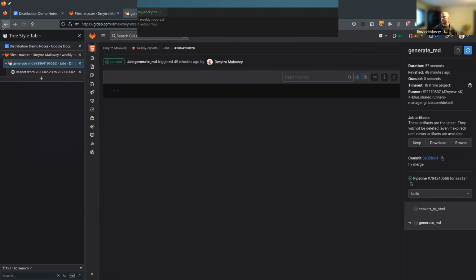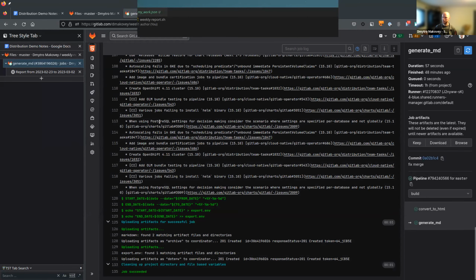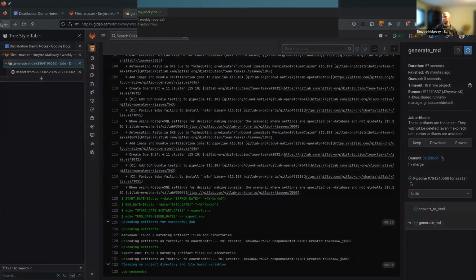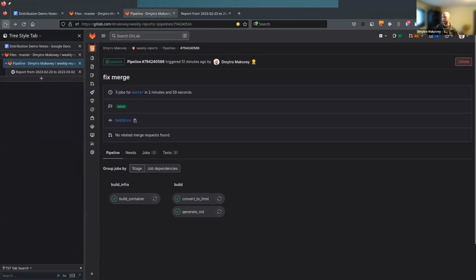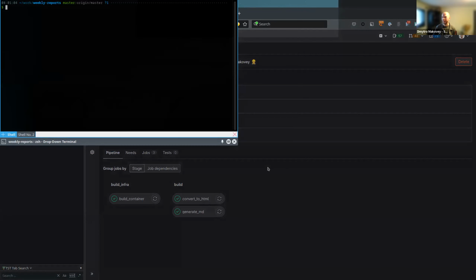But basically, all of those tools use the API to the best of their ability. The events I have expanded, because events only give you the pointers to the MRs, issues and stuff like that. So you have to re-resolve it and fetch the data from that. So that one I had to go a little bit deeper on. But otherwise, I'm using all the other tools on the command line as well.